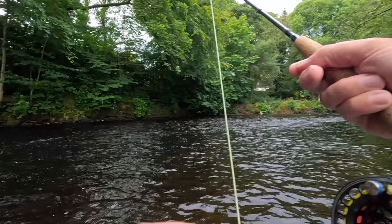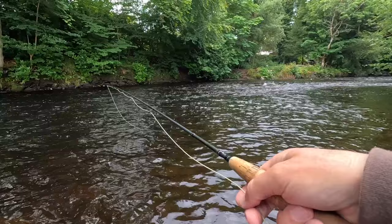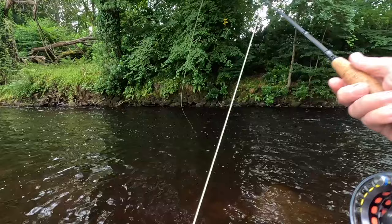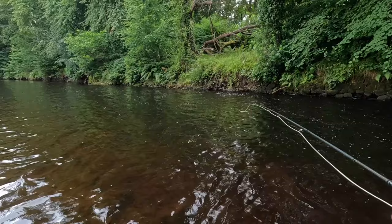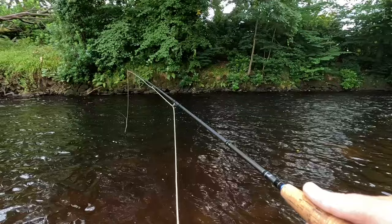Okay, we'll get another wee show of it in there, and then we'll head down, start to work through the pool. As I say, I've got a lot of water to go through, so we've done well. Now we'll try the main areas, close to the wall. That's why this method works. I can get my nymph right up against it. Not that that's exactly where the fish are going to be, but most fish like to lie against it.